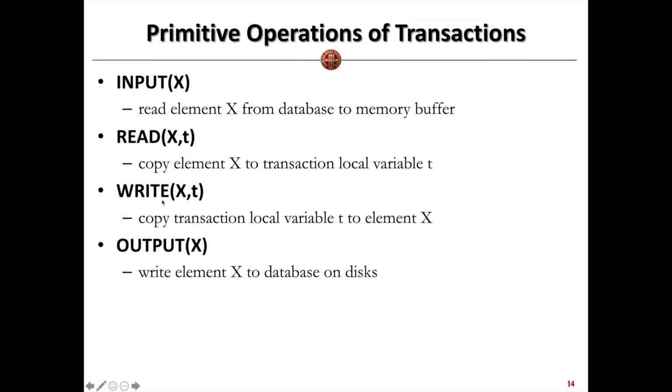Another operation we need to mention here is called write. Write XT means we can copy the transaction's local variable, this T value, to the element X. This is also an assignment. However, we assign this T value to X. You can follow me, right? This read is to read X and assign it to T. And this write denotes we assign the T value to X instead.